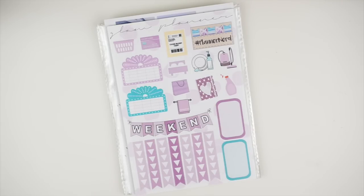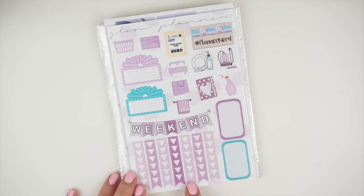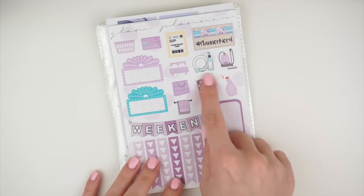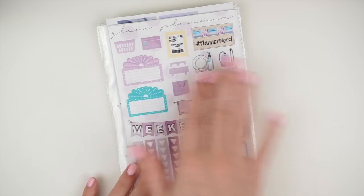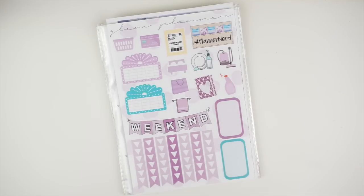I have all of my April colored items that are going to be released tomorrow, which I'm really excited about because these colors are so beautiful. They are my second favorite out of all the months — May would be my top favorite in terms of colors, but I love this. So we have the sampler again. I did reformat it a little bit. I added a little dishwashing sticker, made the planner sticker a little bit smaller, and that allowed me to have an extra clip art, which I thought was cute.